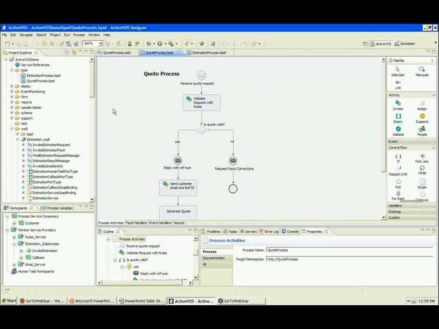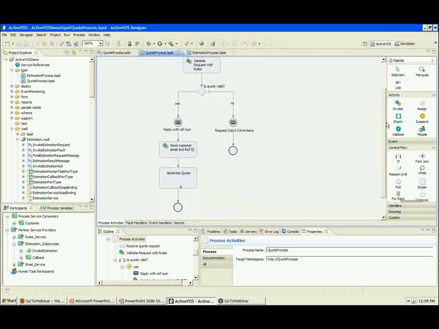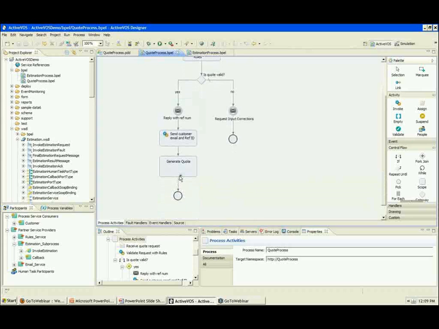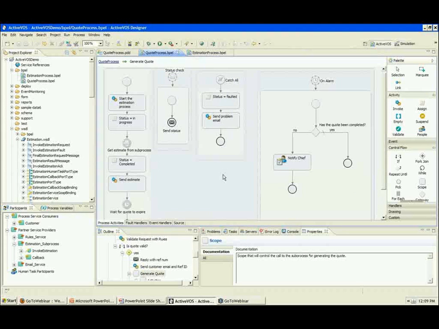This is our designer canvas, where what I'm showing you is a BPMN with BPEL as the execution language. This is a process that calls another process as a service. Let me drill in. Some of you may have seen this process before.